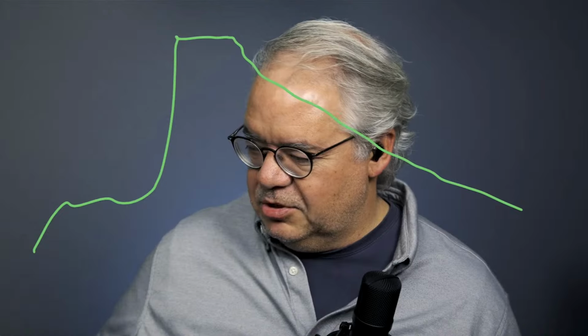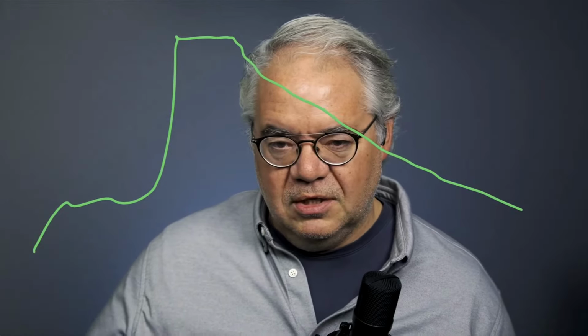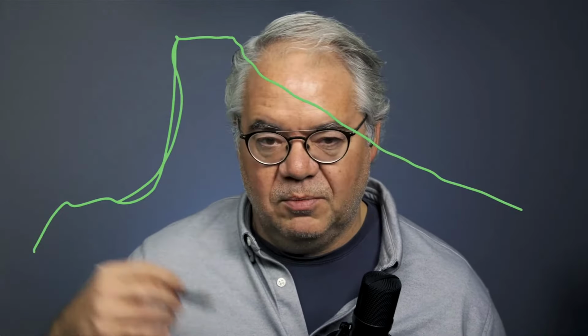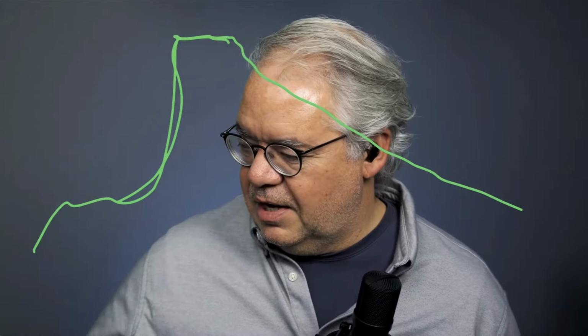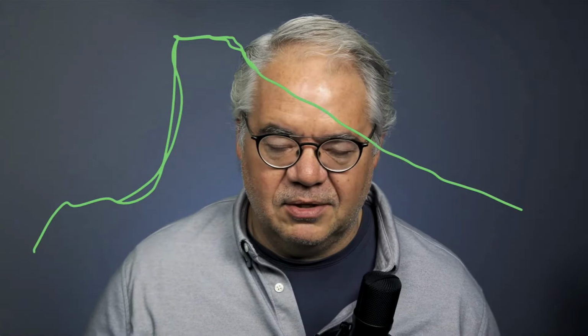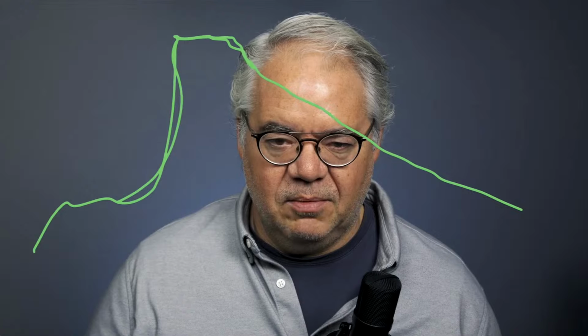So they go like this. And if it goes like this, that means your content wasn't sufficient. There's a whole bunch of people that were told something when they got there. They stayed for a little while, and then they all started deciding, well, this isn't really what I thought it was going to be, or this isn't that interesting, and they went away.